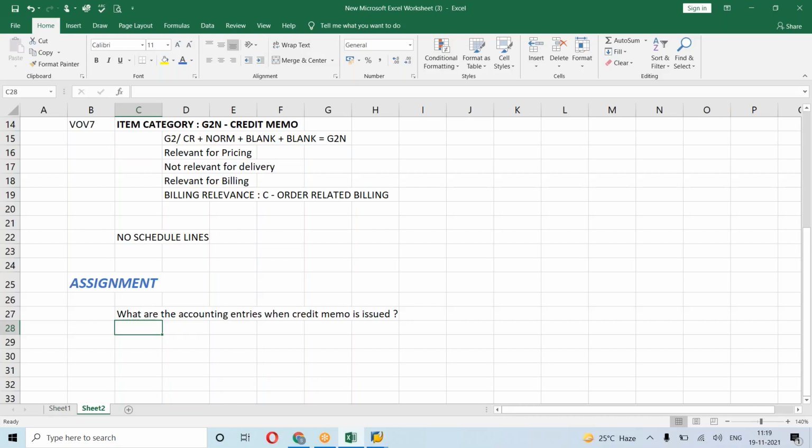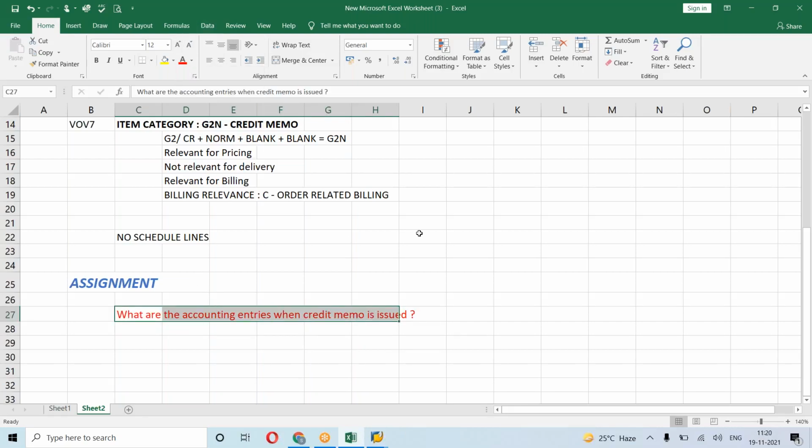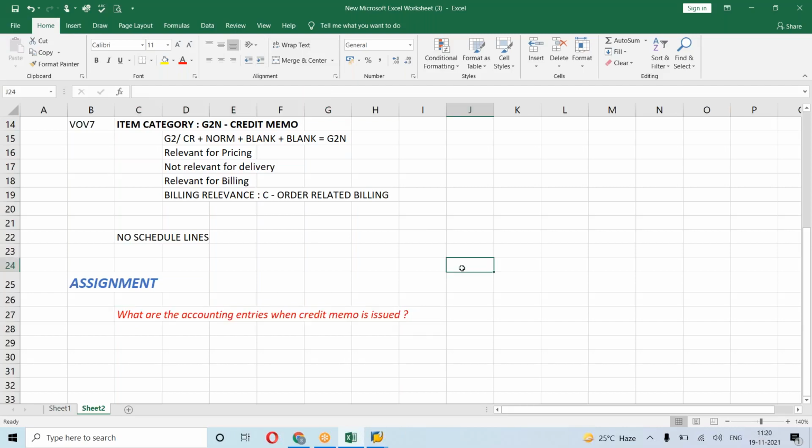Which account is going to be debited? Which account is going to be credited? I want an answer for that. This is what they try to ask you in interviews related to the credit note. So what are the accounting entries when a credit memo is issued? Which account is going to be debited? Which account is going to be credited?